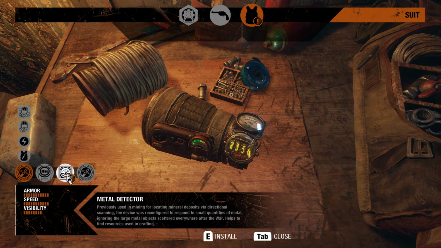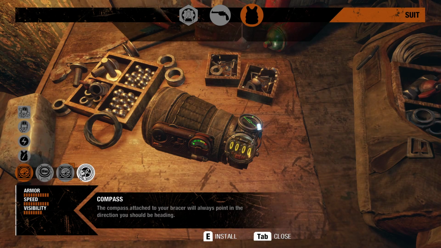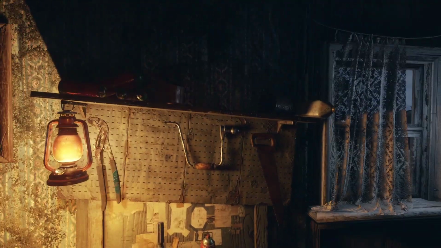This thing. Metal detector, previously used in mining for locating mineral deposits via directional scanning. This device is reconfigured to respond to small quantities of metal, ignoring the large metal objects scattered everywhere after the war. Helps to find resources used in crafting. Ooh! Oh wait, it takes my compass off though. I actually like my compass better. Honestly, I just look at my wrist and it tells me which direction I need to go.